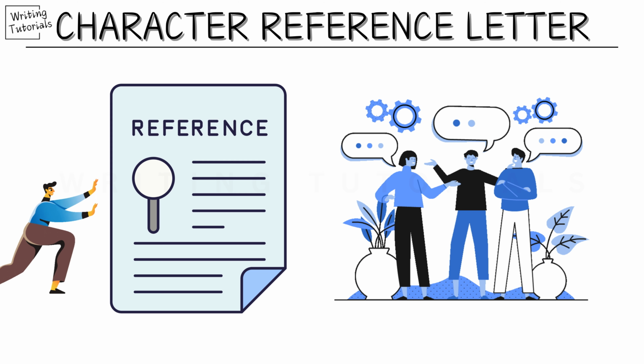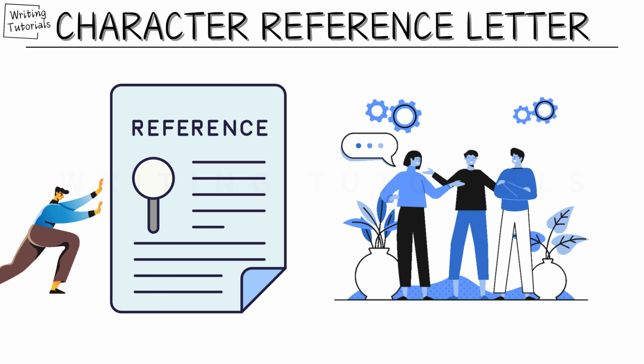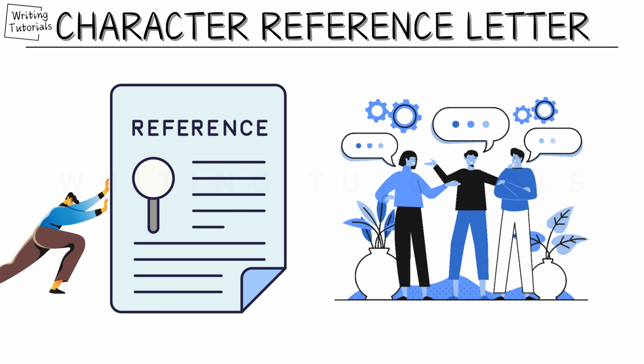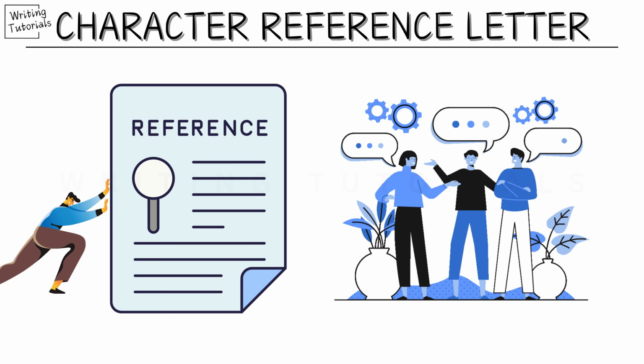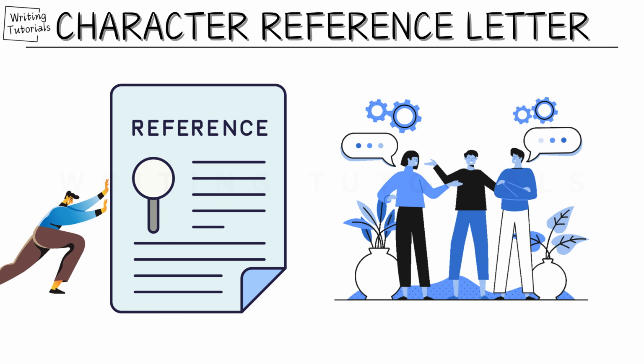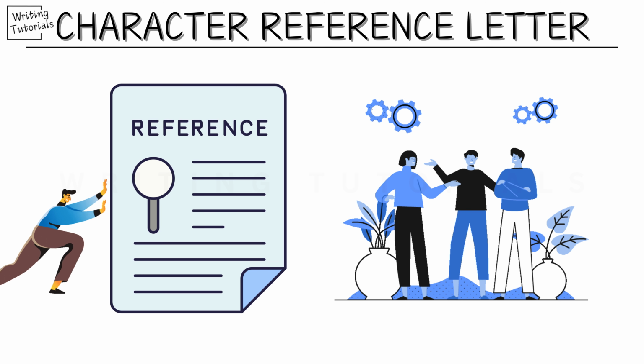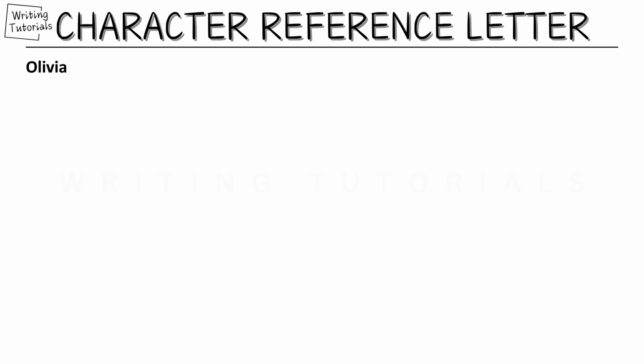Imagine you've been asked to write a character reference for someone you know well, maybe a friend, a neighbor, or even a volunteer colleague. You're asked to speak to their integrity, their personality, and qualities that would make them a great fit for a specific opportunity, like a job or community role. So, where do we begin?